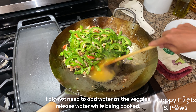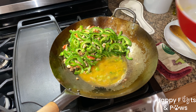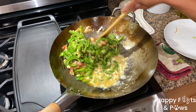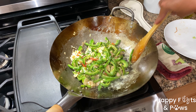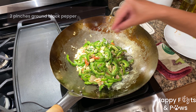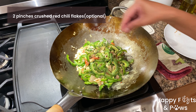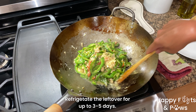Carefully push the vegetables to the side and add the eggs. Be patient and stir the eggs gently until they solidify. I add the eggs last to keep them from overcooking. Cook for another 2 minutes, then turn the heat off. Season with some pepper, and I added a little kick by sprinkling some chili flakes. I did not need to add salt, but you may do so as you please.